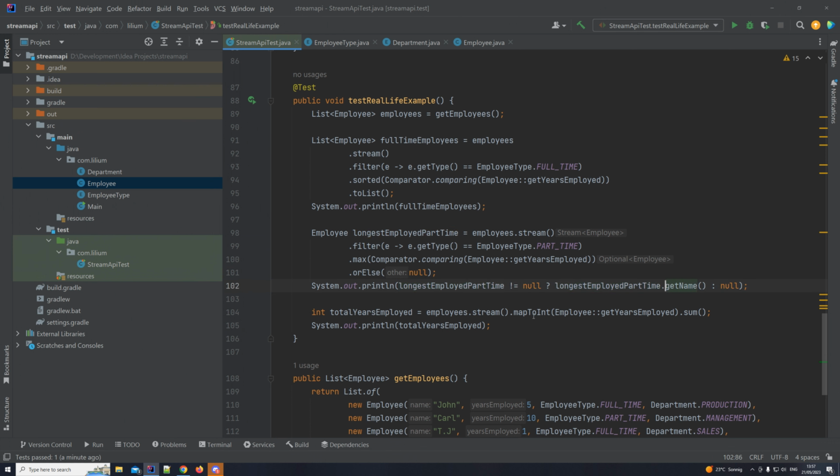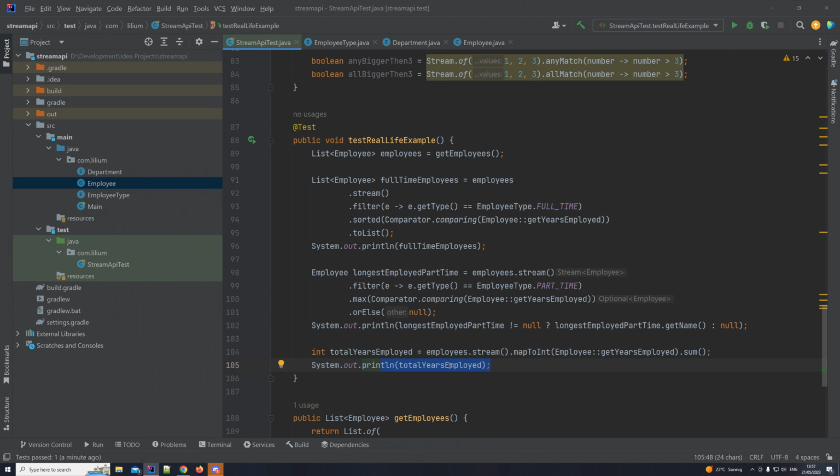And also we can say, okay, I want to see what's the total years my employees are employed. Again, we are streaming them, then we are mapping to integer based on the years, and then we're just calling .sum and printing out the total. So as you can see, working with streams is quite nice, quite helpful in your code. So hopefully this tutorial will also help you out in your projects, and of course there are many more things you can do with this, so this is not everything. This is just an entry level into the Stream API, to give you some hints how and what you can do with it.